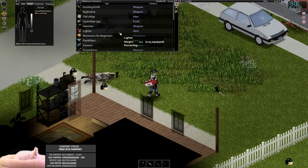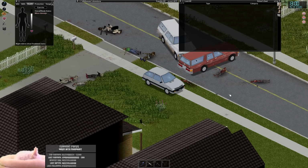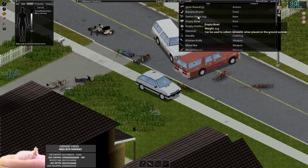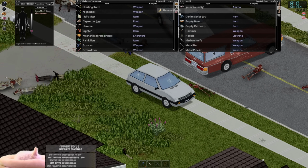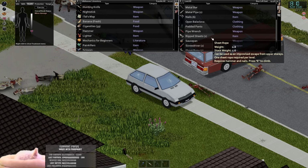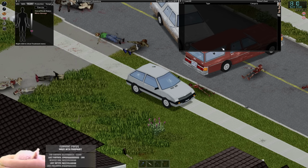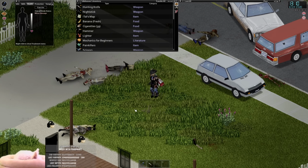Oh, I forgot my banana and my apples. Not my apples. Oh, look. We're already starting to get corpses disappearing. There were more corpses here, and they're gone now. I should get in the habit of favoriting the things I don't want to throw. I think there was other food. I had 2 bananas, and did I grab the apples? Maybe I didn't. Okay, clearly I did not.